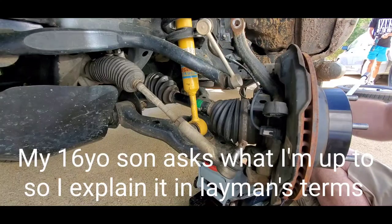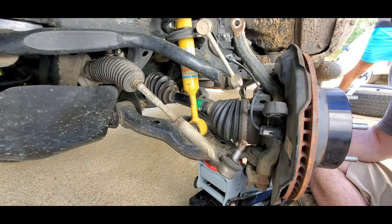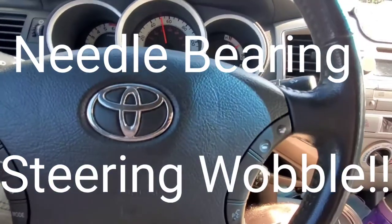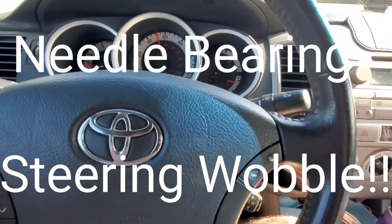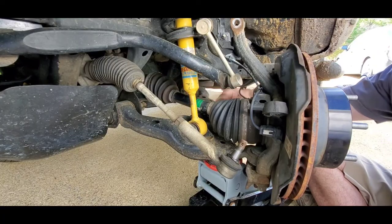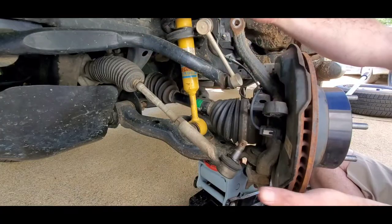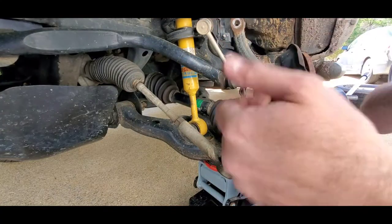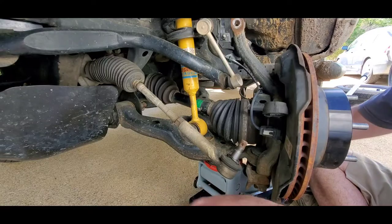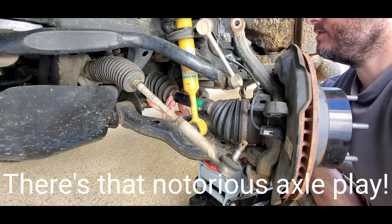Up inside here, there's a bushing that goes bad on this truck, and it causes a vibration in the steering wheel. It's inside this, right here. I gotta take this thing out, that's the axle. I gotta take that out, but I gotta take these parts around it to get this piece out of the way to get that pulled out first. I've got a replacement piece for it. You can tell, because you can do this, and there's that wobble.